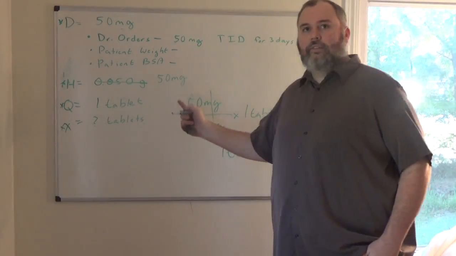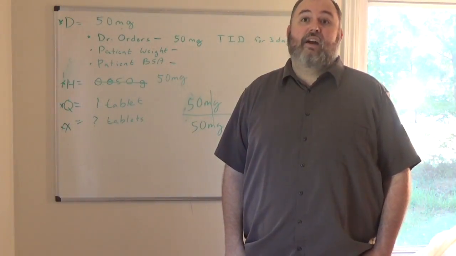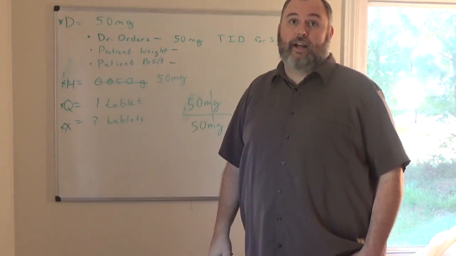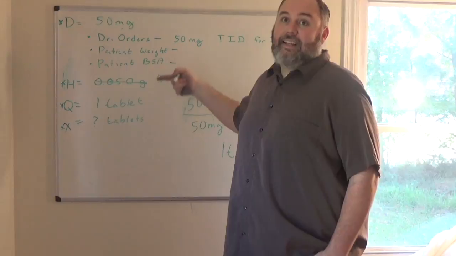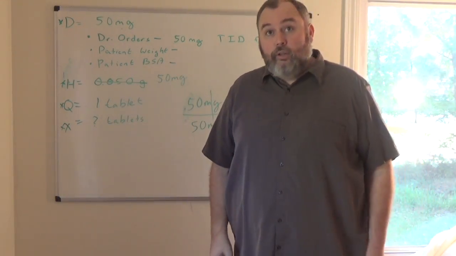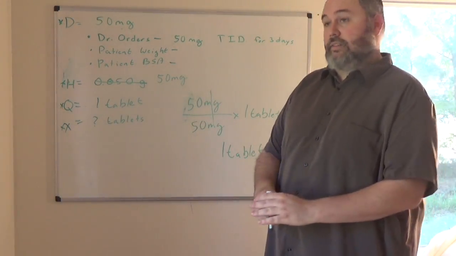Now, was it necessary for me to do the D over H times Q in this particular problem? No, not really, because if I understand that I need 50 milligrams, and I understand that 1 tablet is 50 milligrams, why worry? Just give them a tablet. That's all you really need. This one you didn't have to work all the way out, but it's still good practice.